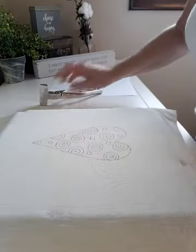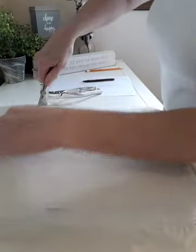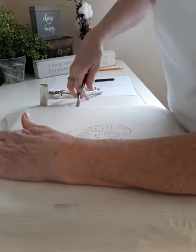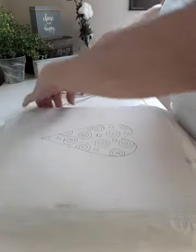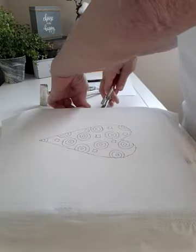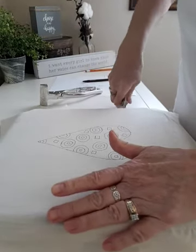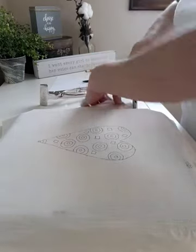Let me show you with pliers too, because it works just as well with pliers. I'm still getting used to that tool, so this is how I started, was just with a regular pair of pliers. So much tighter than I could do it by hand, just with my hands.